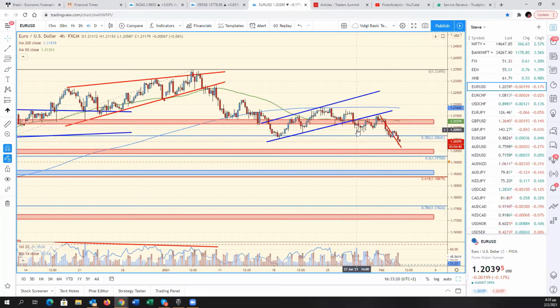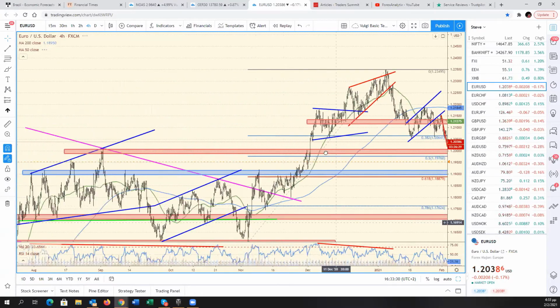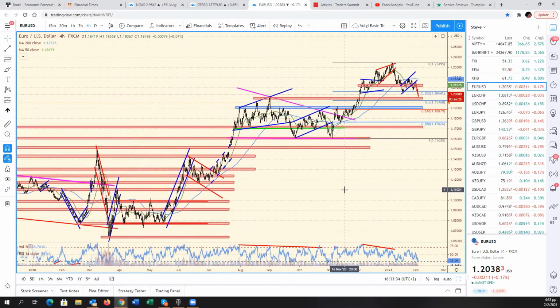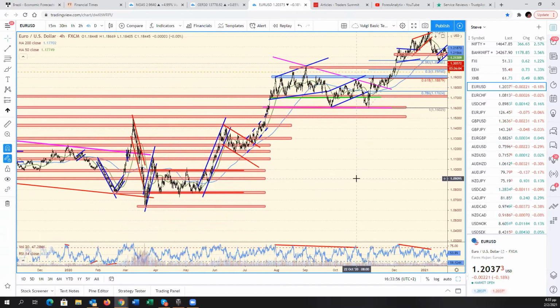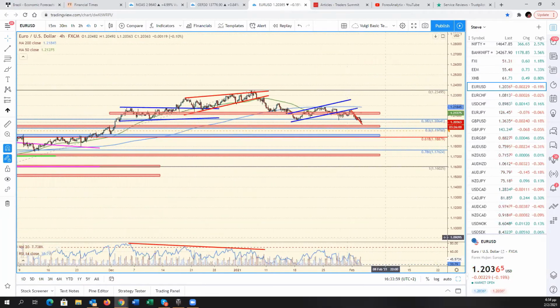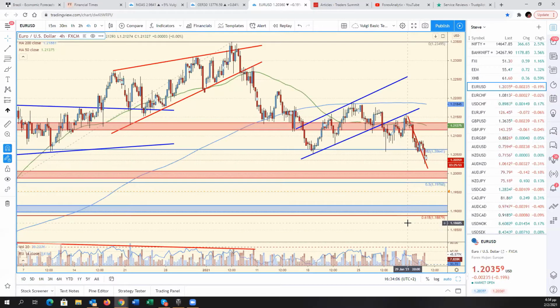So the euro has broken down, retested this little flag, and is pushing lower. I think all of this is still a part of a clearly corrective move in my mind. Just look at the context here. We've just retraced a small fraction of what the euro has made since a year ago. Not even, like 10 or 11 months ago. We bottomed out close to the end of March of 2020, and we went from 106, when once again we were hearing everybody talk about parity and parity and parity. I've said 100 times in this show that euro and pound are not going to parity, and I was even saying that when we were trading close to parity.